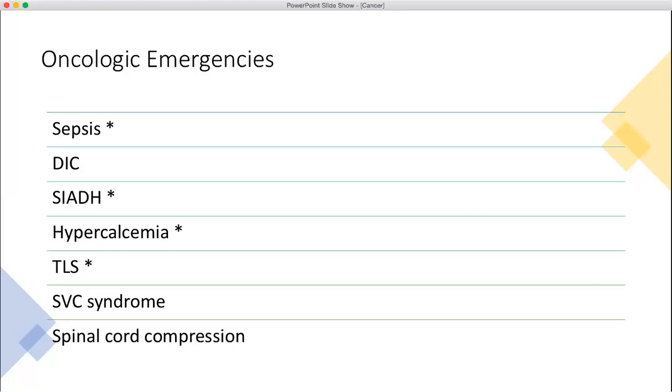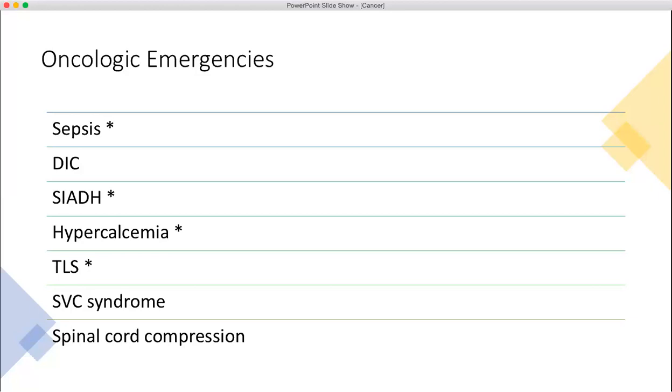We start to see things like peaked T waves, palpitations, tachycardia, chest pain. We can get a widening of the QRS, and we could ultimately lead into a rhythm that's going to need to be shockable or cardioverted or something of that nature. So if that's something that we're seeing, while it is good, right, it means that we're having a death of a lot of cells, we're going to really need to dilute out that patient. Hydrate. That's the best way that we can prevent this. It's more common when we're dealing with a cancer that's fast growing. Those cells tend to die very quickly. So if we think that our patient's at risk for that, we really need to keep them hydrated.